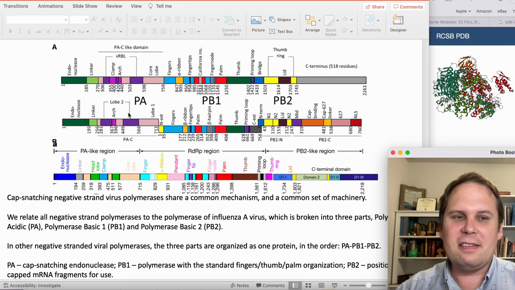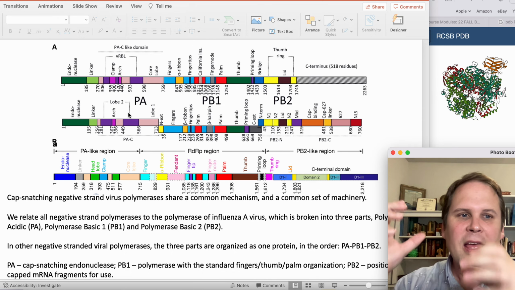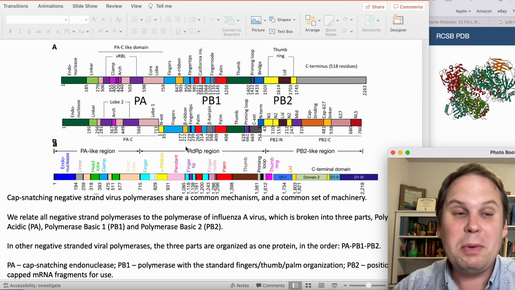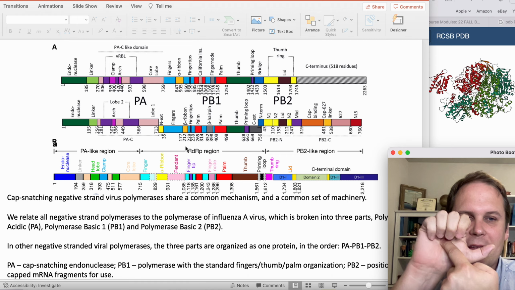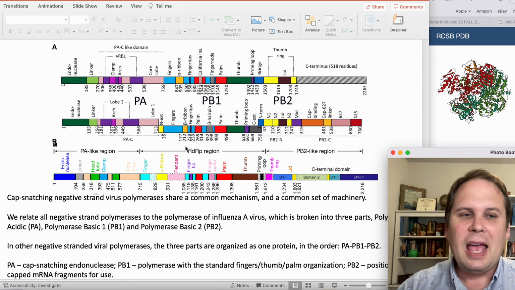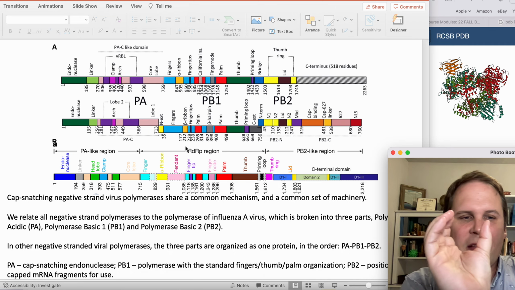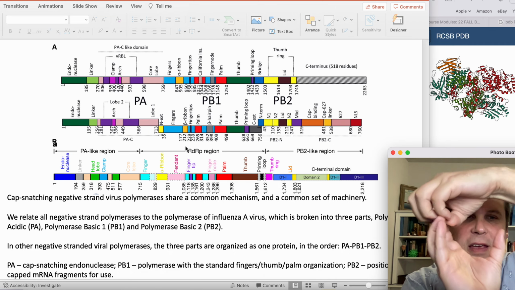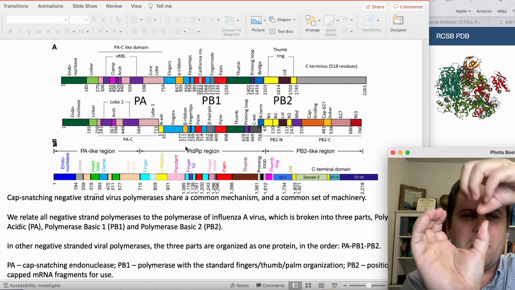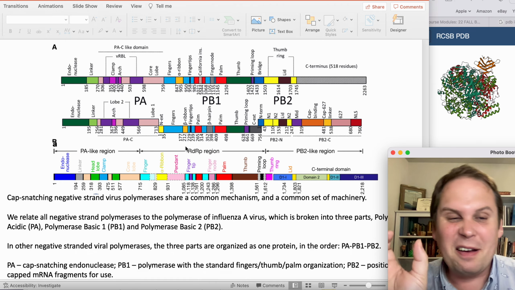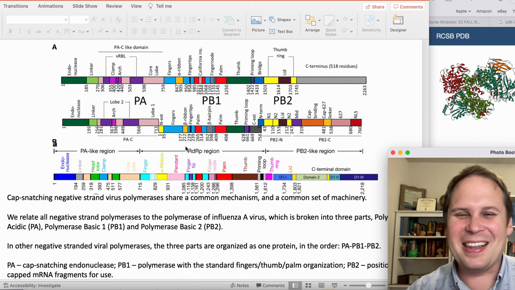Then they feed this monstrosity, this sort of head of a messenger RNA, down to PB1. And PB1 is the polymerase. It's like a normal polymerase. It has a palm, it has some fingers, and it has a thumb. And when they make a complex, it sits like this. There you go. PA sits on top of the fingers, and PB2 sits on top of the thumb. So PA and PB2 are right there, at the same spot. That's why I think they're partners in crime, most likely.